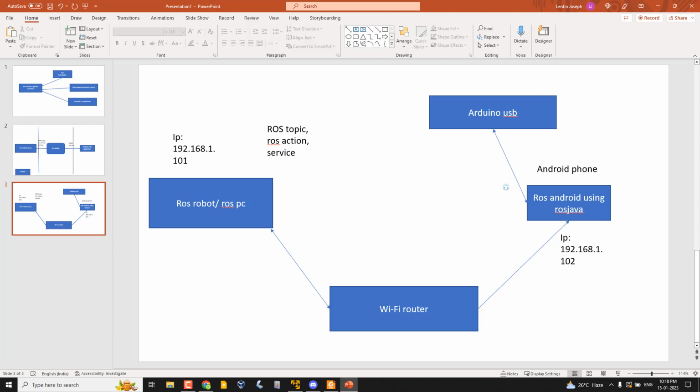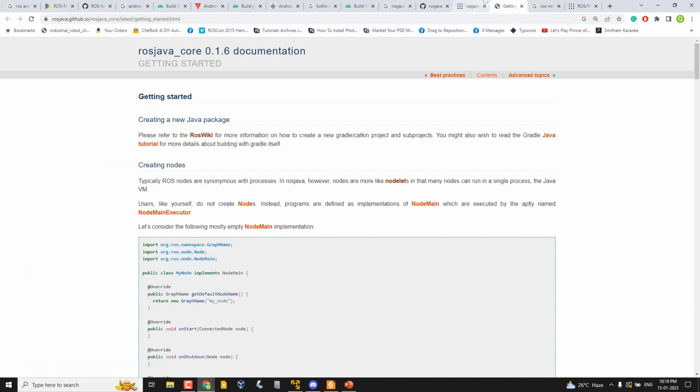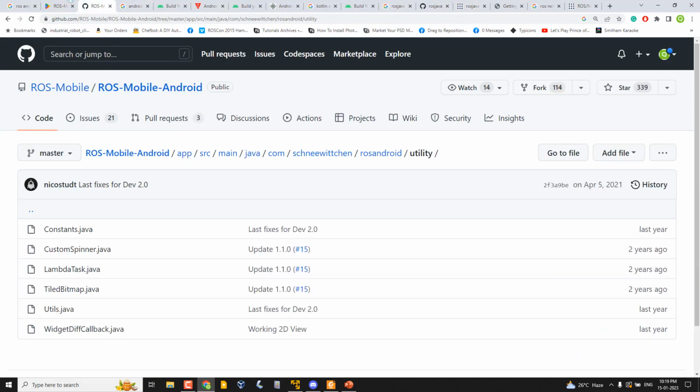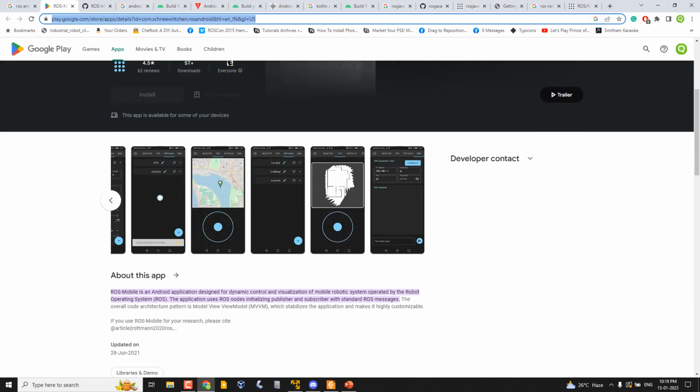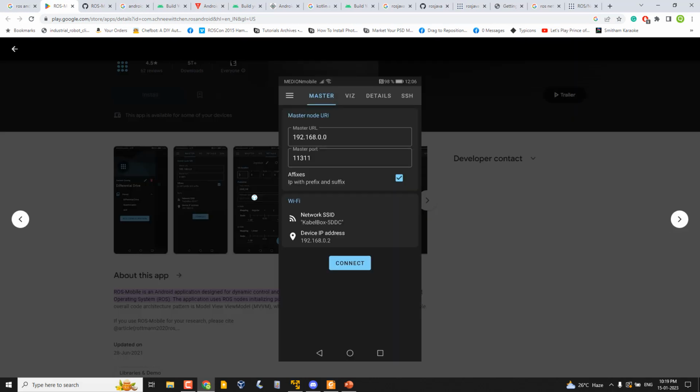As well as, the main example that I am trying to showcase is the ROS mobile application. I think I already shared it with you. So the ROS mobile application is actually a client application. It is completely written using ROS Android, ROS Java.